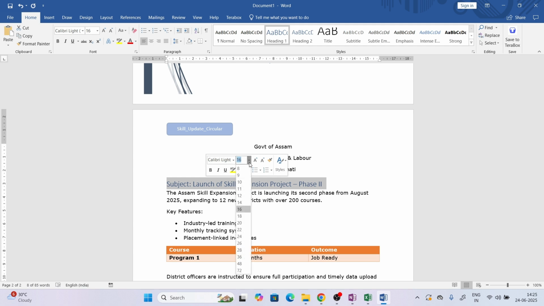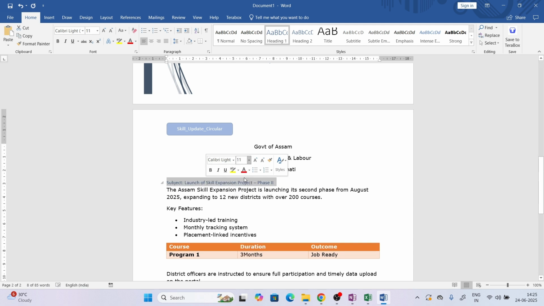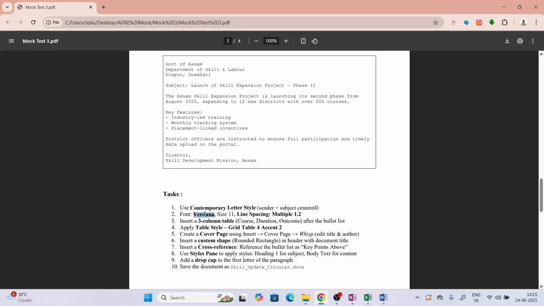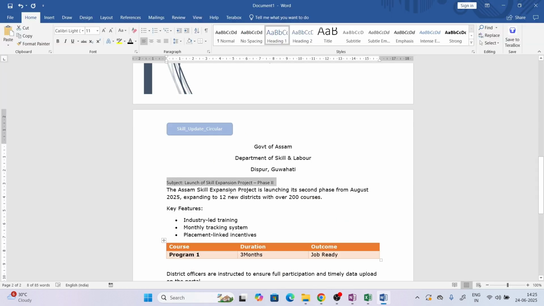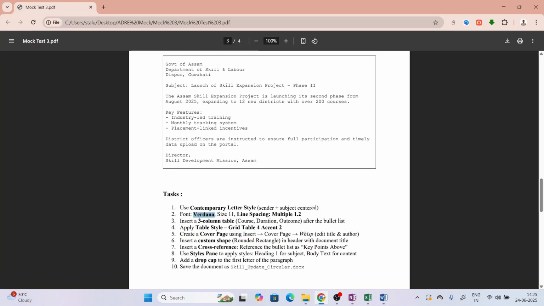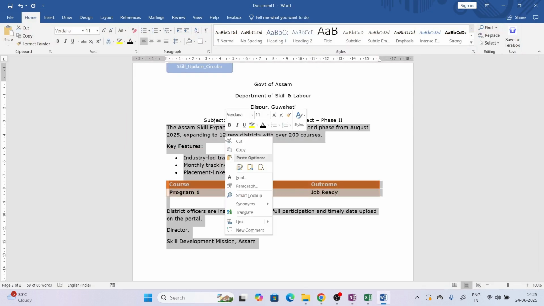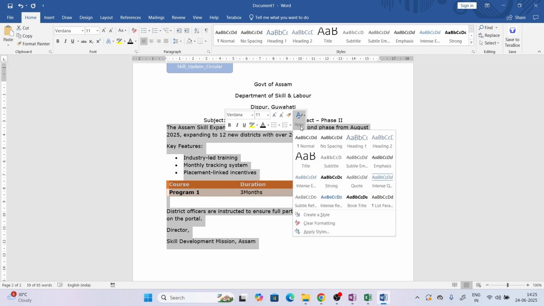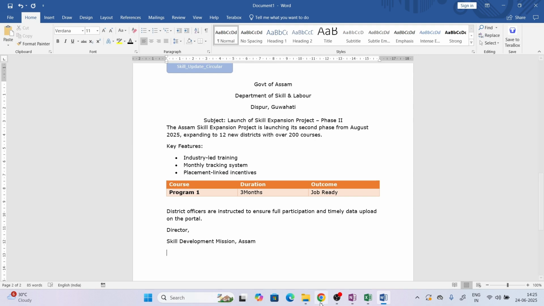So I have to make sure that everything is in the proper desired format as per the question. Then the font was Vazana, so I will choose it. I will change the font to the desired font, and I will place it at center. And the rest I want as body content. So I will again go to style. Here I will see if anything is there with respect to body. So nothing is there, I will keep it as normal. So we are done.